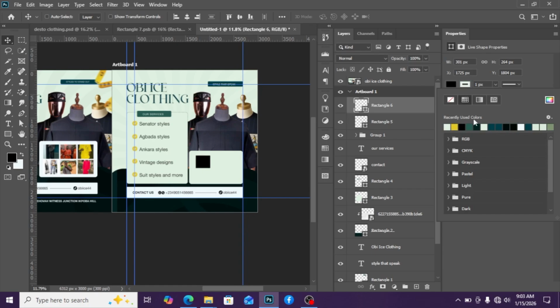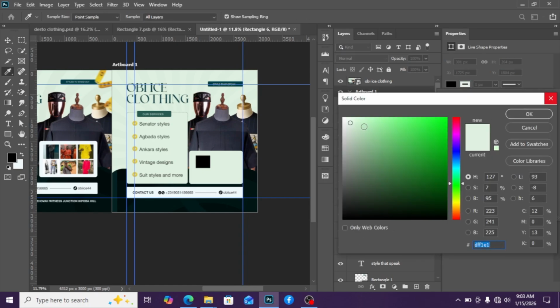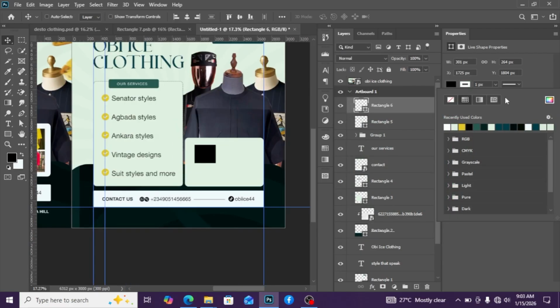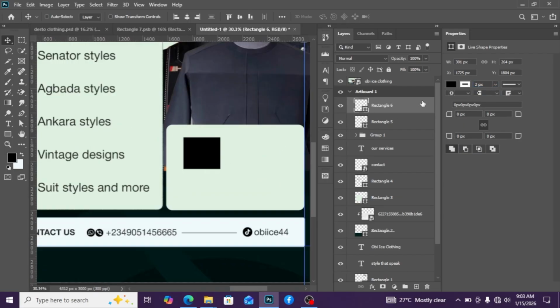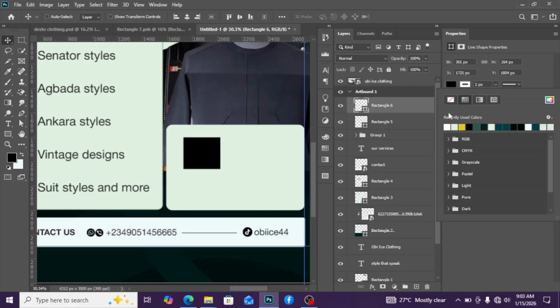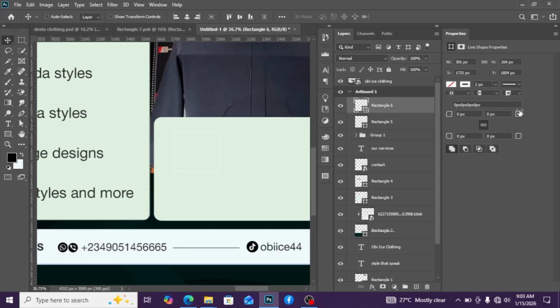Let the stroke be pure white, which is FFF. Click on OK. Make the stroke 2. And add radius to it.